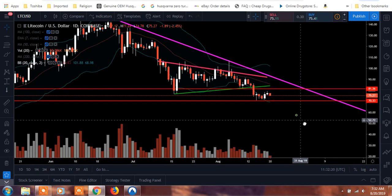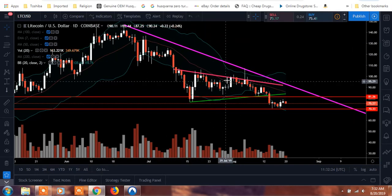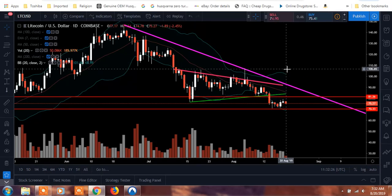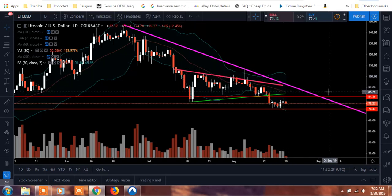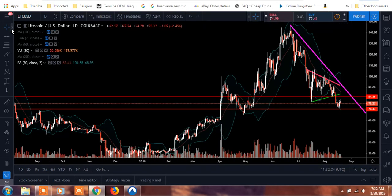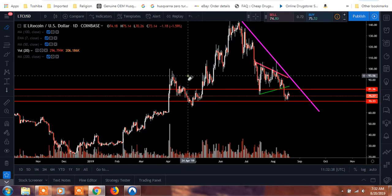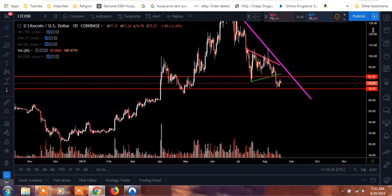And a lot of times, guys, even if we are continuously getting pushed to the downside here, we will have a reaction back to that middle band and sometimes even to the top of the bands. So that's where I look around that 85 and ultimately up around that $100 range is what we're going to be paying attention to. But guys, right now it's looking like Litecoin really could continue this move up if we can continue to set those higher highs and higher lows on the 1 hour.